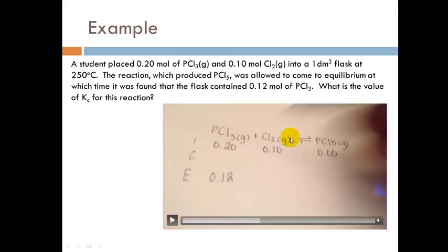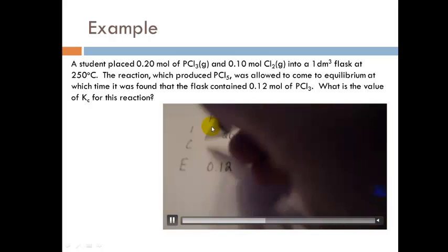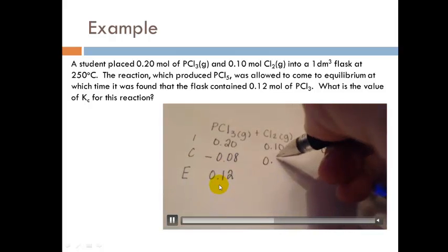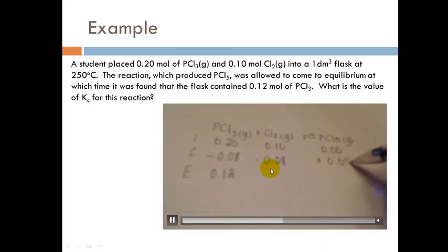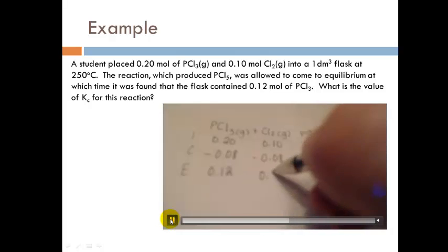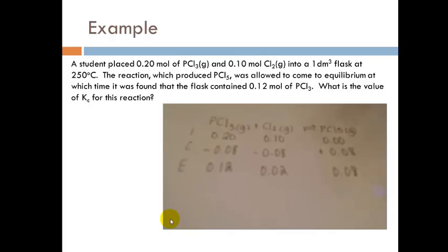So we know the 3 initial concentrations, and we know the equilibrium concentration of the PCl3. So the change to go from the starting concentration of PCl3 to the end must have been minus 0.08. And so we know that because it's a 1-to-1 molar ratio, the Cl2 also must have used 0.08. And again, because it's a 1-to-1 ratio, the product must have gained 0.08. So when we subtract, we find the equilibrium concentrations of Cl2 to be 0.02 and PCl5 to be 0.08.